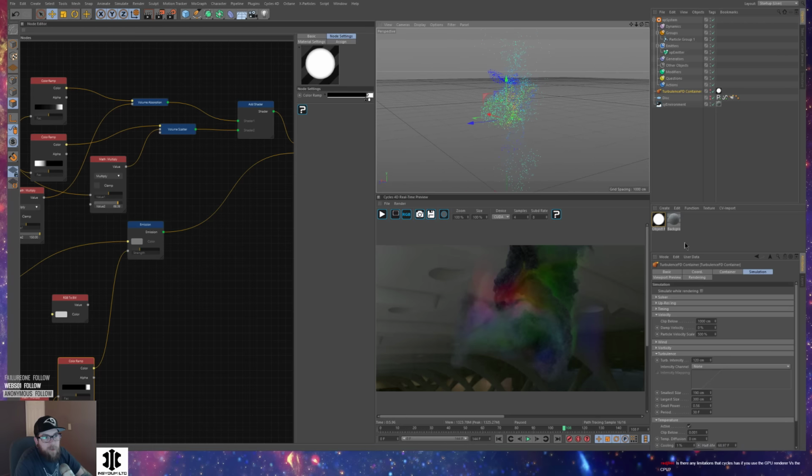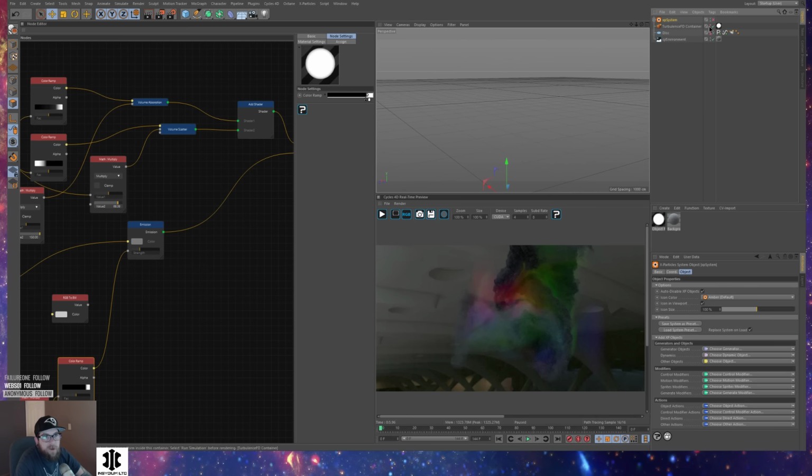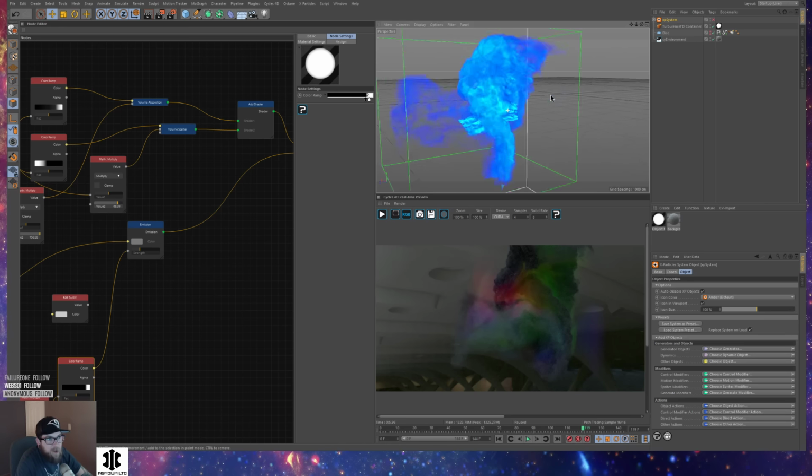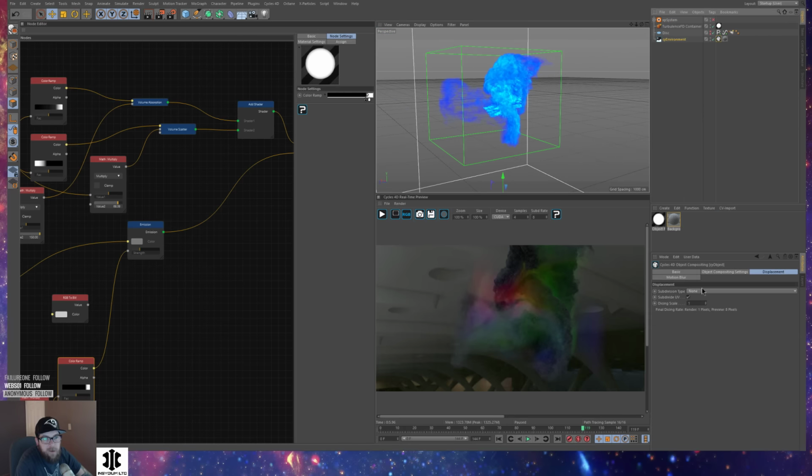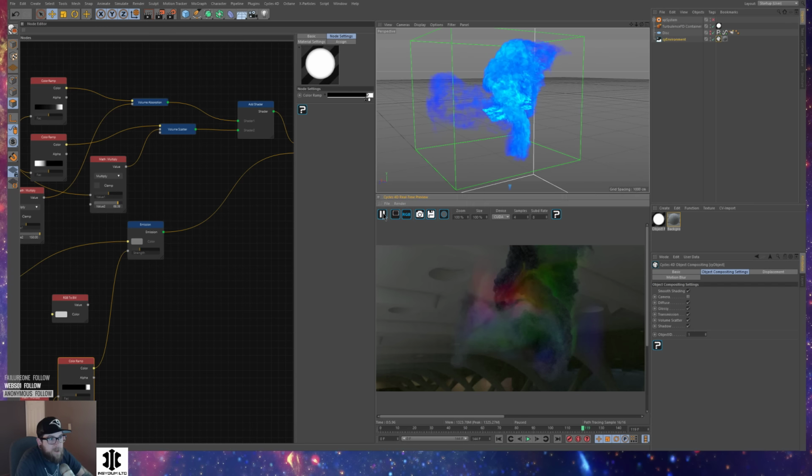Yeah, if you want to see without the environment, let's do that. Let me save this real quick, and I'll kill this system. I'll put this back on. I believe this was at like frame something or other. Let's go to our Cycles environment. Let's create a Cycles object tag. Let's turn off the visibility from the camera, and let's hit play again.